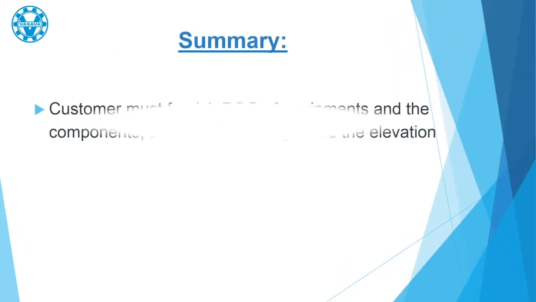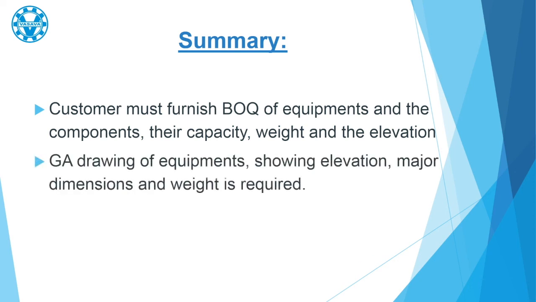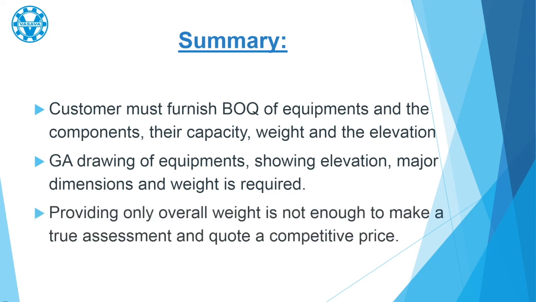Let us summarize our discussion. The customer must furnish BOQ of equipment and the components, their capacity, weight and the elevation, and a drawing of equipment showing elevation, major dimensions and weight. Providing only overall weight is not enough to make a true assessment and quote a competitive price. We once again request you to view our video on the square principle if not gone through. Hope we are clear on our views.